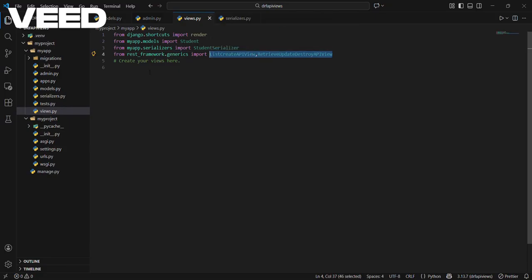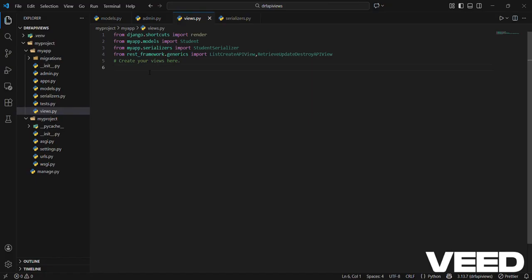So let's create a class StudentAPIView. It will inherit only ListCreateAPIView, and inside it we have to write the queryset. Queryset would be Student.objects.all.